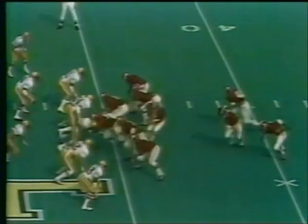2nd down, let's call it 7 yards to go. Shealy stands up and throws the first pass of the ball game, and it's right on target for Keith Hughes. He's thrown out of bounds. First down, Alabama, Georgia Tech 41. First time either team has set foot in the other's territory.